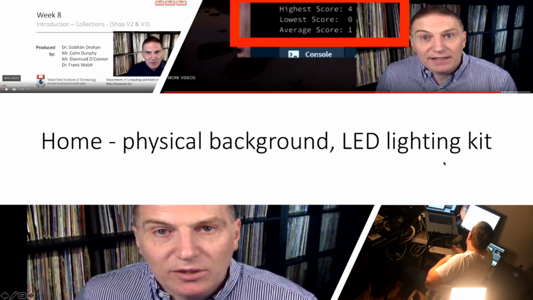So at that stage, I decided to work from home, set up a studio at home. I had a music studio already, so I used that as a background. And you can see with the lighting, it definitely creates a better picture. If we look down here on the bottom right, you can see the setup that was actually used to create that, which is quite a mess. But the mess that you see in the room is not what gets projected on the screen.